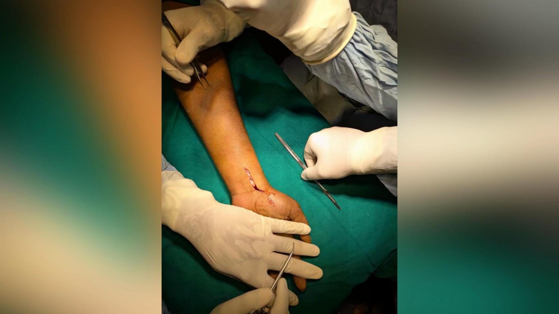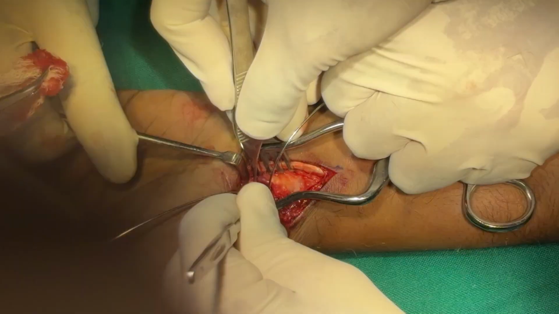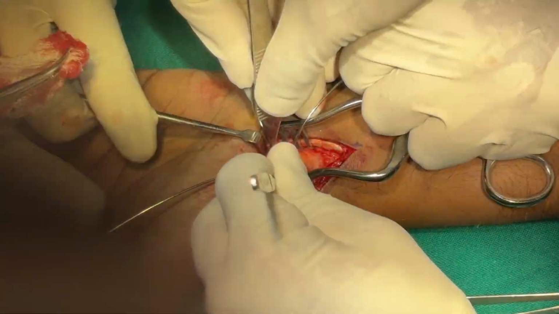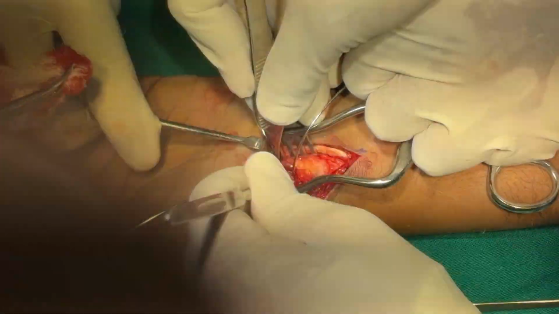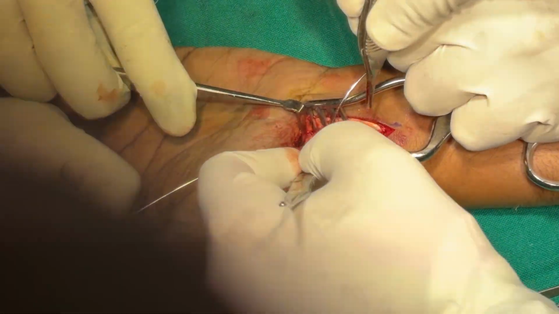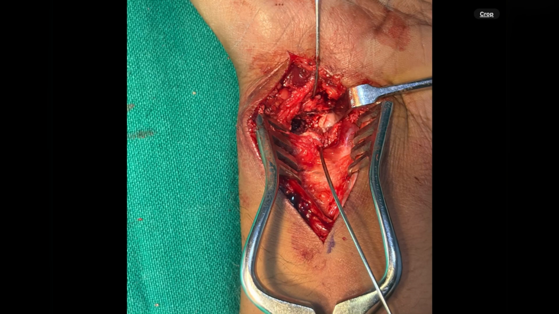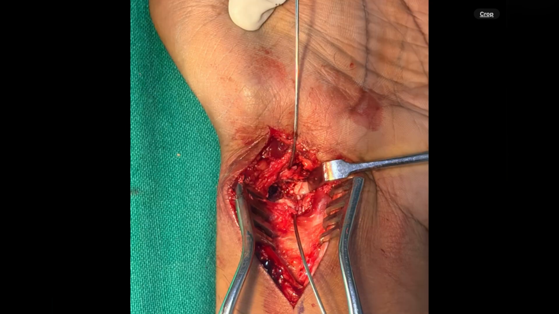So after incision of the skin, we encounter superficial veins, the palmar cutaneous branch of the median nerve, which we have to protect, and the flexor carpi radialis tendon that we retract laterally, the radial artery branch of the scaphoid, and the radioscaphocapitate ligament, and then the volar capsule, and finally the scaphoid tubercle and the fracture at the waist. We can see the non-union of scaphoid waist fracture.